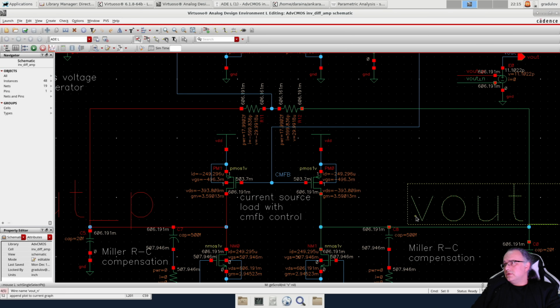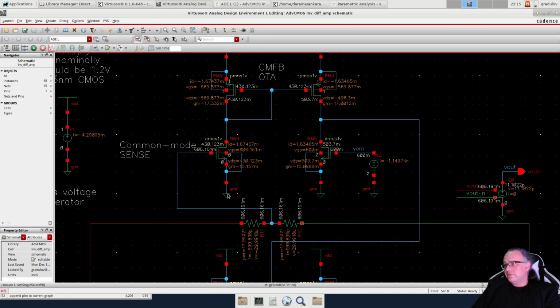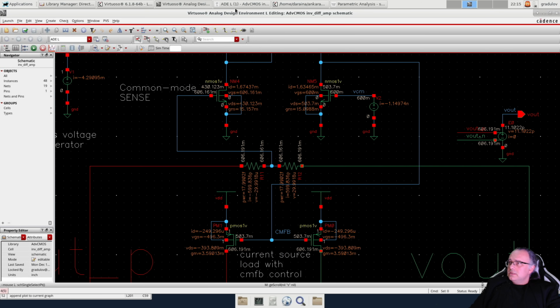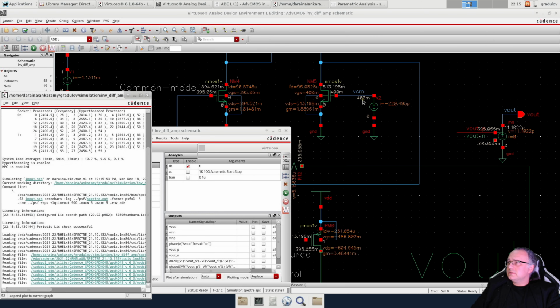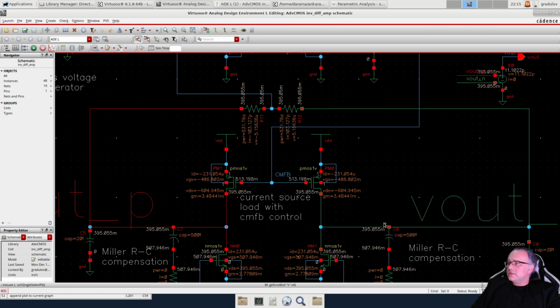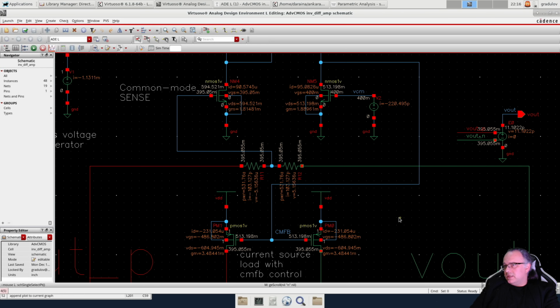Now, if you want this number, what you set, to be closer to what you get, then you have to work with the gain of the common mode feedback OTA. So let's see if it works the other way around. So for 400 you run it. Here is 400 and it's set to almost 400, 5 millivolts error. Of course, now I can account for this and I can check it here.